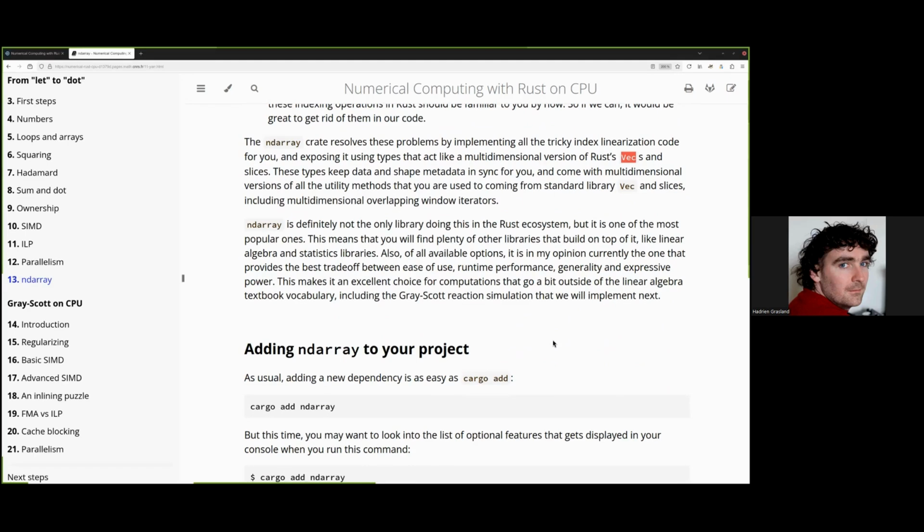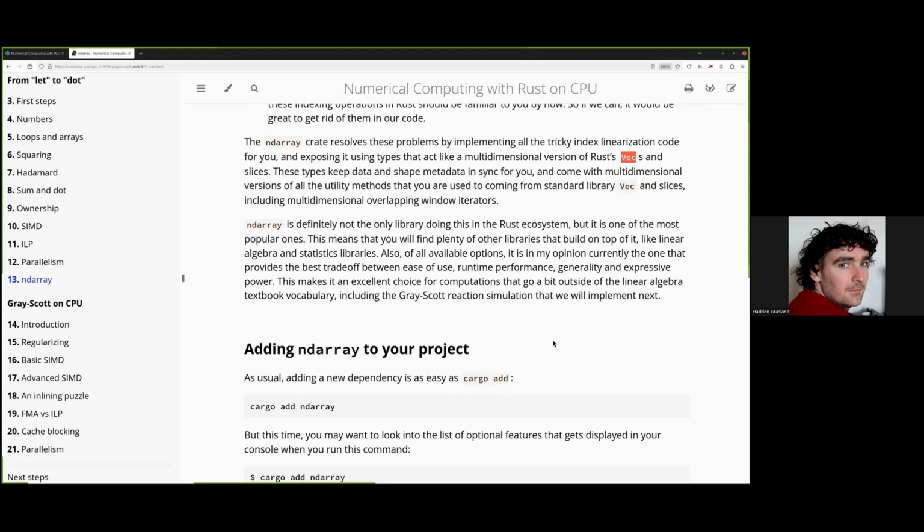It's not the only library that tries to do this, but it's certainly the most popular one at the moment. And it's also one of the most general purpose ones, in the sense that many other libraries try to solve one specific problem like linear algebra and so on.